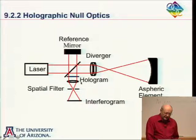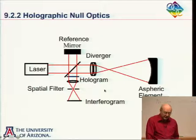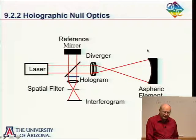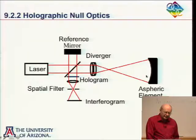But anyway, a holographic test like the following would work. If, let's say, someplace I got a master aspheric. I mean, that's the whole problem with this test. I have to have a master aspheric. And I don't have to use this particular test setup, but it's convenient, so I will.